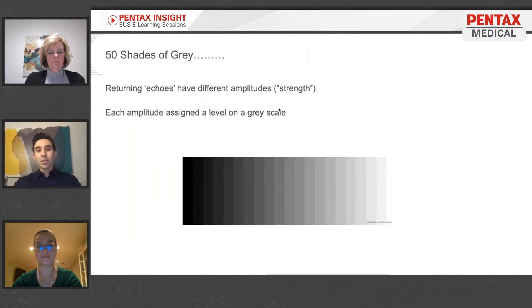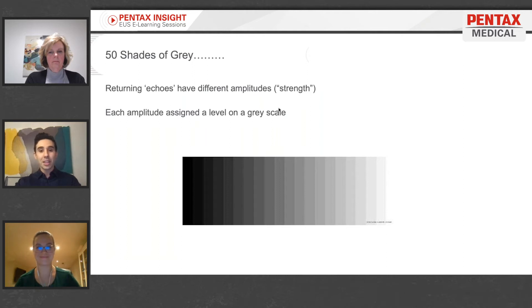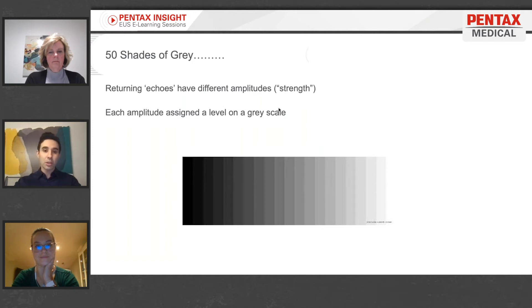This is my go-to slide to say that endoscopic ultrasound really is just 50 shades of grey. Whether it's my fellows that I'm teaching or fellow endoscopists that come into the room, I can see the glazed-over look when they stare at my screen and see variable shades of grey. But it's these differing levels of grey that relate to different amplitudes of waves being returned to the probe, and it's quite important for documentation of normal anatomy and identification of abnormal anatomy.